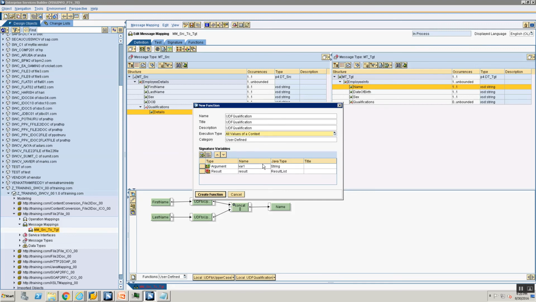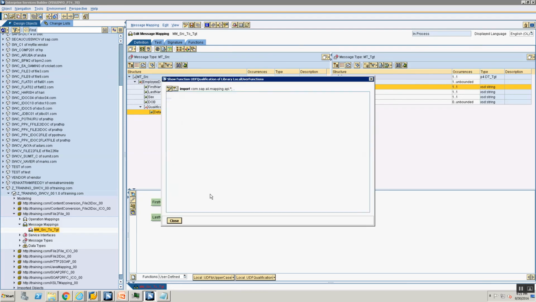Now when you change that, you will see some changes down. The first thing you're seeing is the input argument. Let's call it input qualification. The input argument is input qualification, and for the output, there's no output string. There's something called result, so we will not change anything about that. Now the input can be of type string, int or float. Let it all be string. We will look at the difference between all values of a context and queue subsequently once we are done with this. So let's go ahead and say create function.